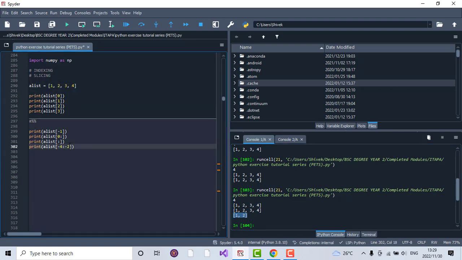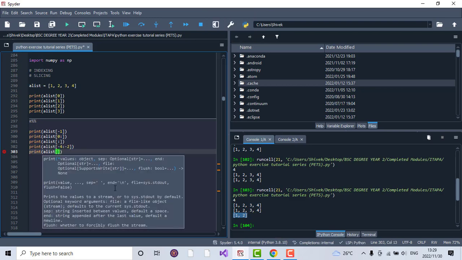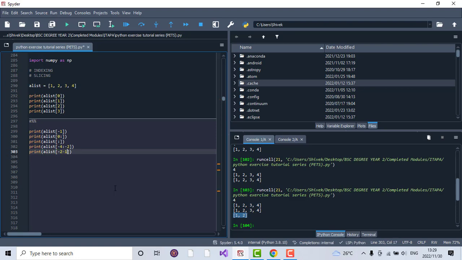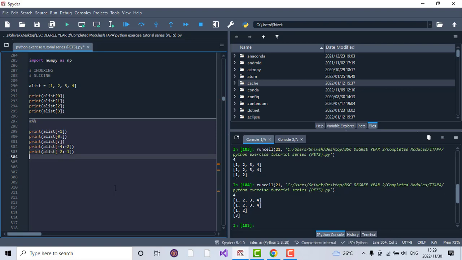And I should mention that the stop index is exclusive. Python slicing and indexing as well, it is exclusive of the stop index. So that's good to know. Now, if I want to do a list of -2 to -1, that returns me with just 3.